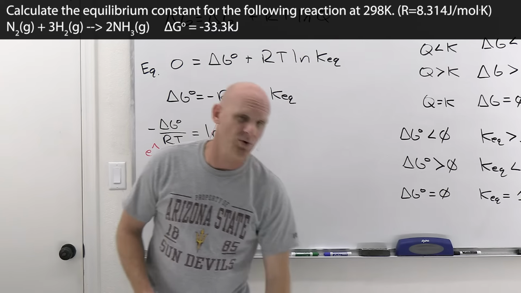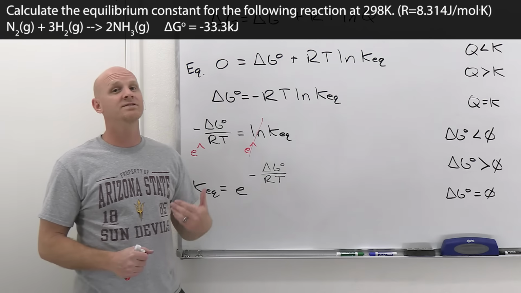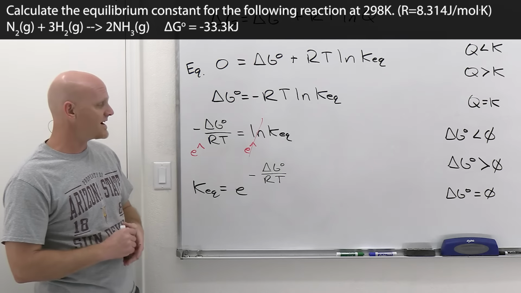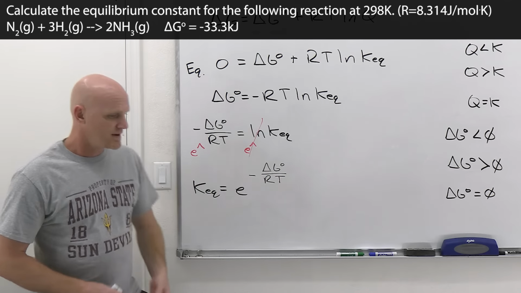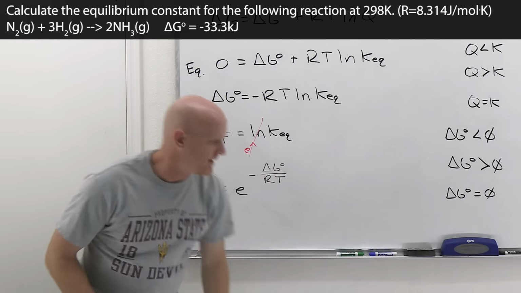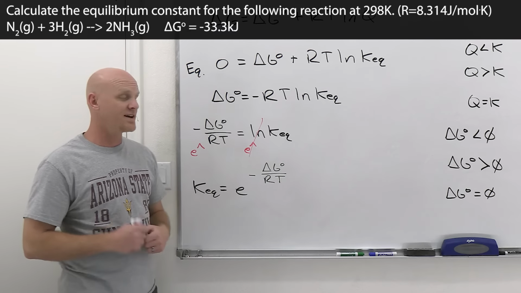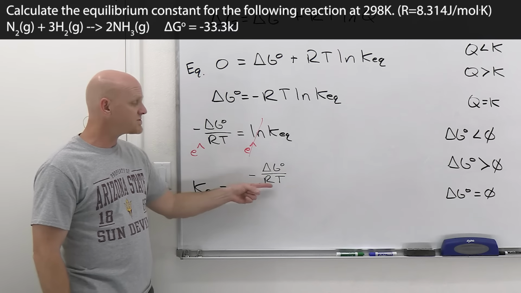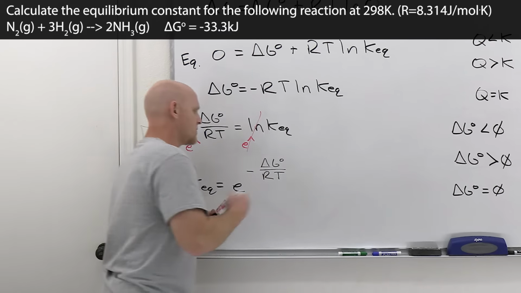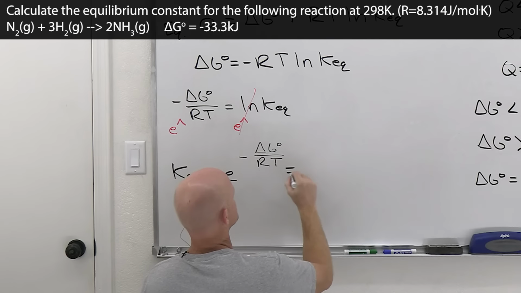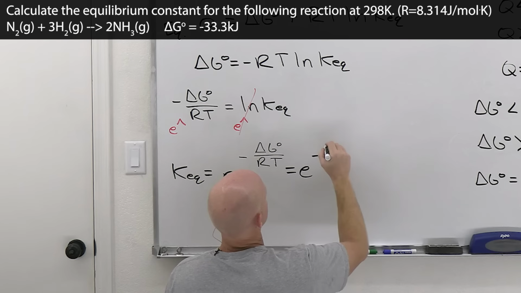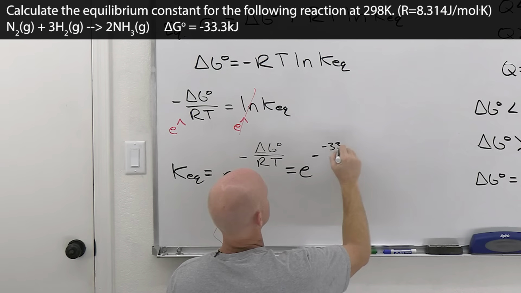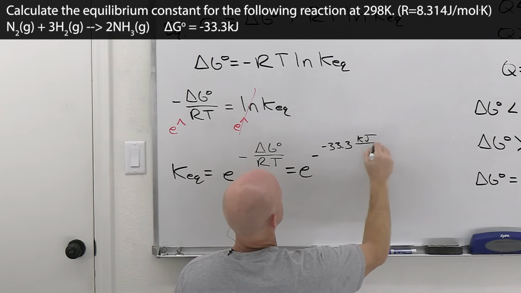And so if you got a multiple choice test, and you don't have time to do the whole calculation, by all means, at least pick a K that's bigger than 1 based on what we established over here since delta G standard is negative. But we got to do some plugging and chugging and some calculations here. And we'll plug in some values. And again, one major thing is units are important. Delta G standard and R either got to be both joules or both kilojoules so the units cancel out. So super important like we saw in the other calculation in this section as well. So here we're going to have e to the negative, and again, don't forget that this is negative, but delta G standard is also given as negative 33.3 kilojoules.